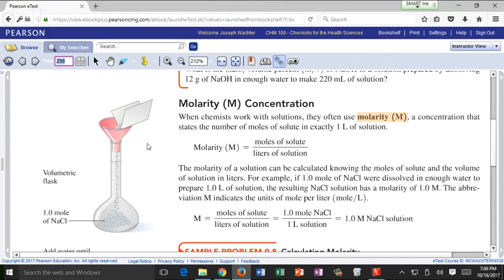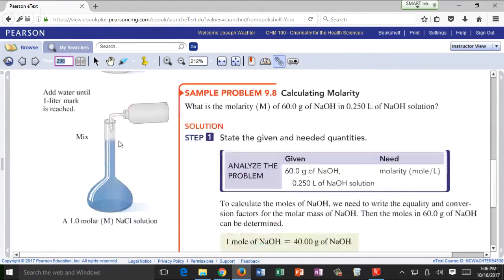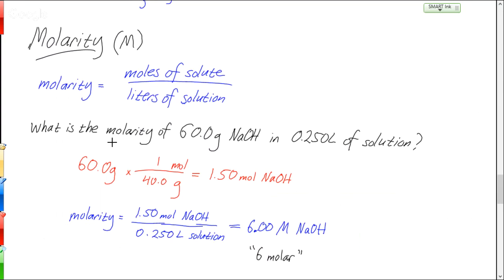You put your solid in there, and then you add water and mix it until that mark is reached. That way you know that your total solution volume is whatever the size of that glassware is. Because if we go back to the formula, remember that we want liters of solution on the bottom, not liters of solvent. So you don't measure out 250 milliliters of water and then mix it, because the solute has volume too. So you need to add it together and then fill it up to a particular amount to get the correct concentration of that solution.